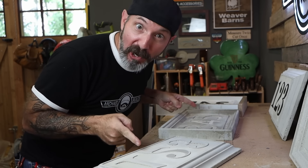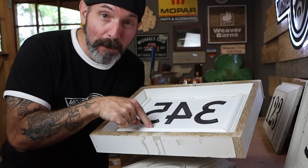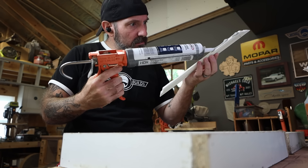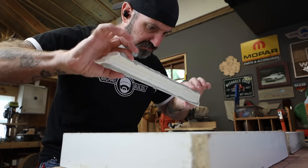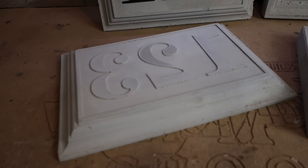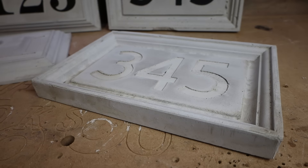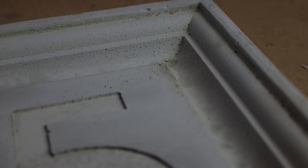That is what it's supposed to look like — that's how it's supposed to go, and the mold is still intact. This time when I rebuilt the mold, I glued everything down with RapidSet construction adhesive — stuff is badass. Look at how nice and clean the edges are. Very minimal bubbles. I'm so happy with the way these turned out.